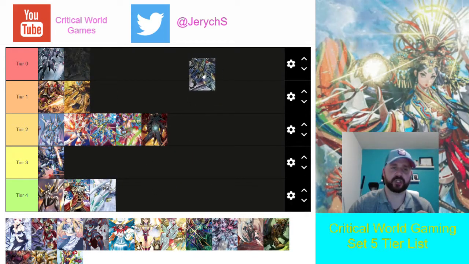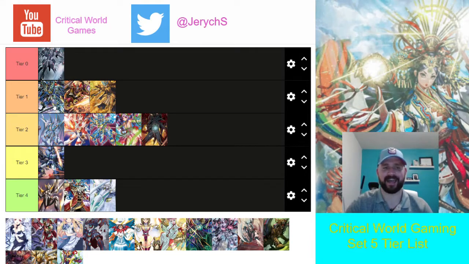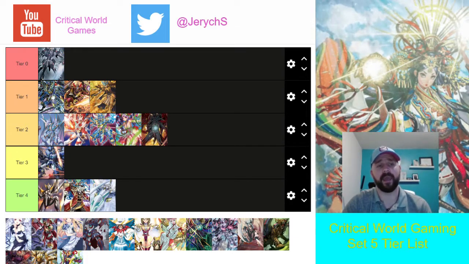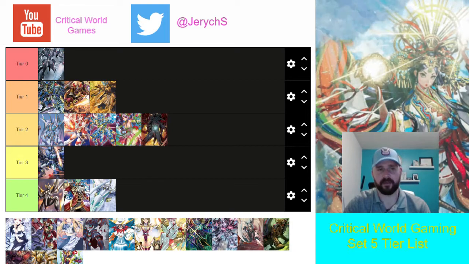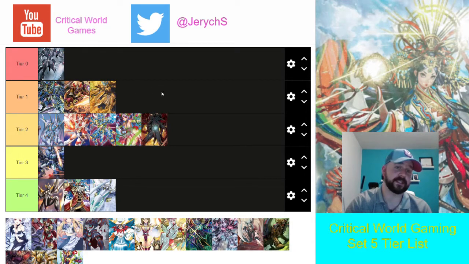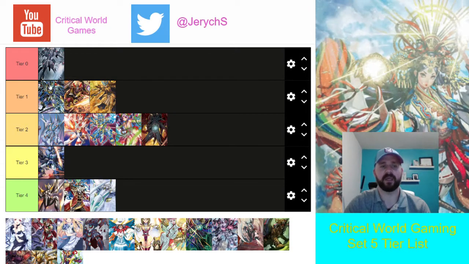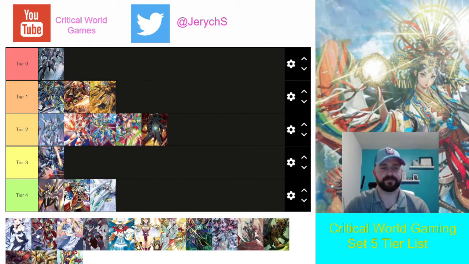Here we got Shadow Paladins PBO. In my opinion, it is the second best deck that you can run out there right now. It is the top of tier 1 and the main MLB competition. I think it's better than Dote generally across the entire field, where Dote has a better matchup against MLB. Shadow Paladins has a better matchup against the field.